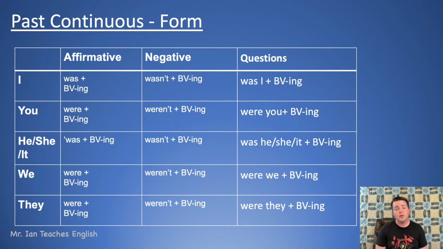Here we have the form. I don't really have anything to say except check your pronunciation on the word weren't. I hear a lot of students try to create a two-syllable word out of this. It is not two syllables. It is one syllable, weren't. So be careful when you're using that one. Everything else, just pause it if you need to and take note of this or take a picture, whatever helps you remember this form.